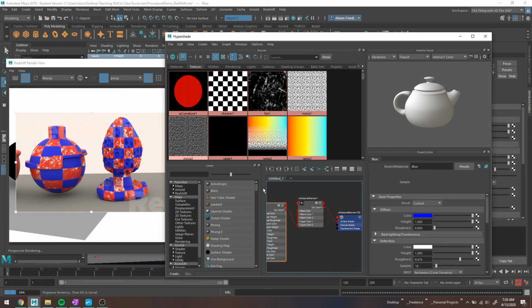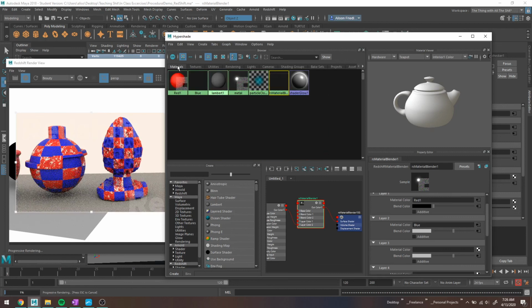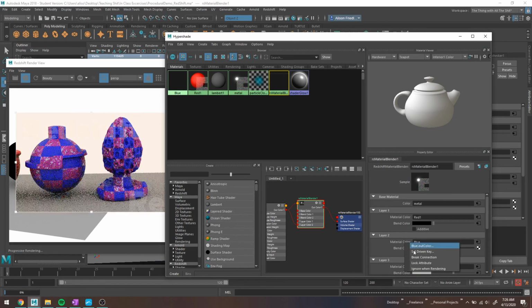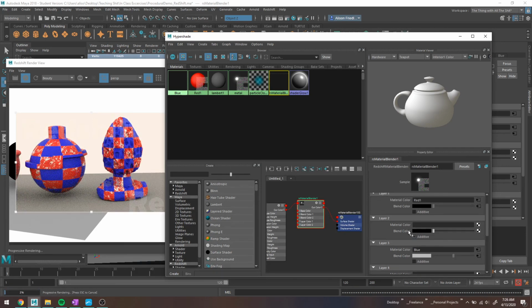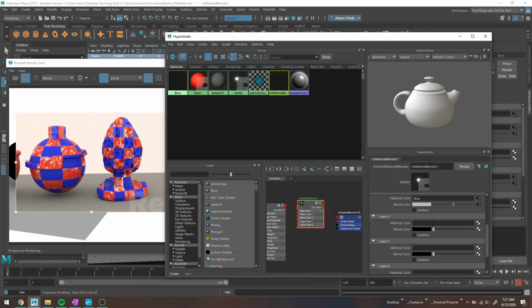So in this case, if I grab this checker texture and pop that into layer 3, grab my blue texture and pop that into the material color, I should be able to go into layer 2 and just break the connections with both of these, and it's going to give me the exact same effect, right? Because there's no shaders mapped into here. So later I could come back in and put something between the red and the blue. A lot of times if I know I only need 2 or 3 textures, I'll do this just because it's easier to come back and modify later. Swapping everything out kind of sucks.